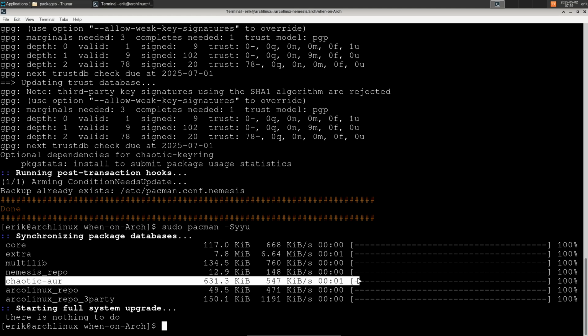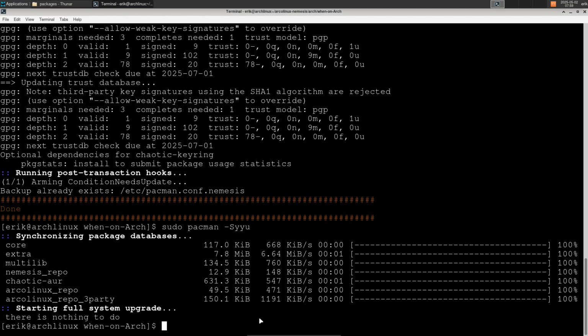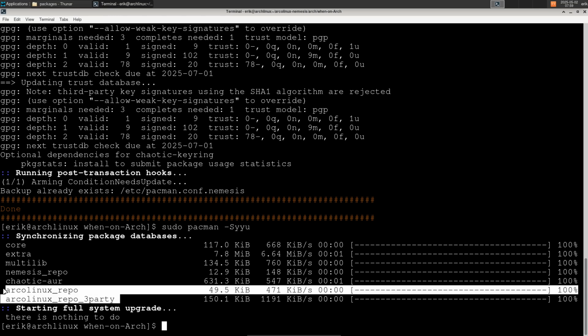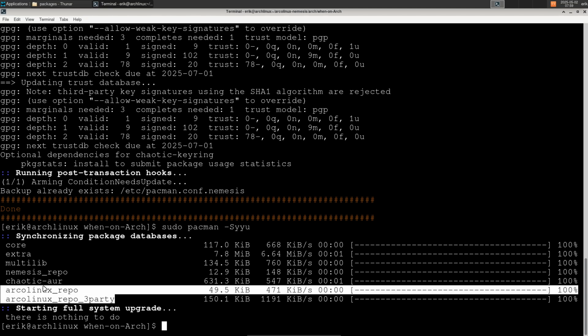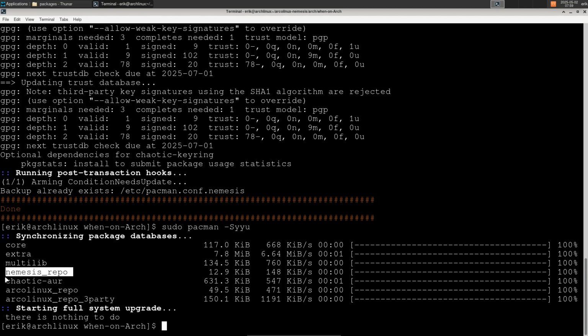Do we need all that? No, it's up to you. I give you two sources from one origin, ArcoLinux. Here is 5,000 packages. This is around 1,000 packages. And there is the Nemesis personal repo from Erik Dubois, which contains the arcolinux logout, the only app that I will update, and contains some icons and stuff too.